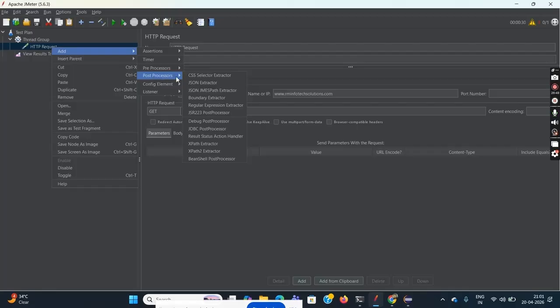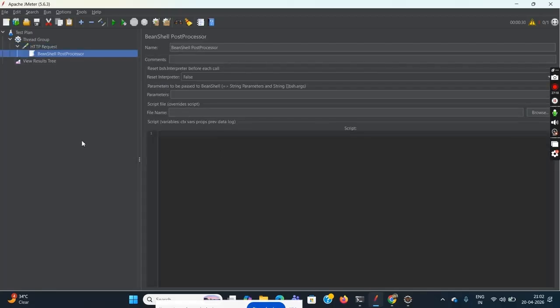In post processor, we can extract the JSON file, we can use CSS selector to get the data, or we can use XPath extractor to extract some data from the response body, or here it is written bean shell post processor. So if I select this bean shell post processor, it means I want to write some code.